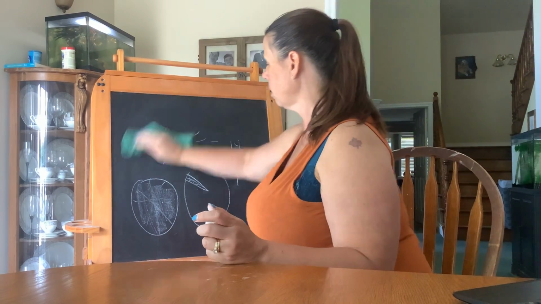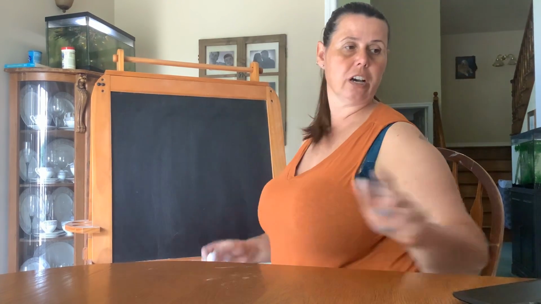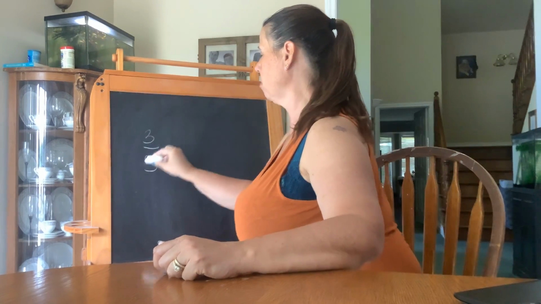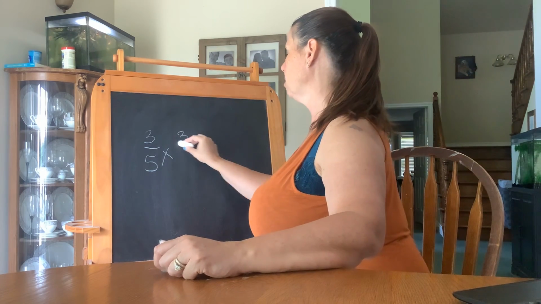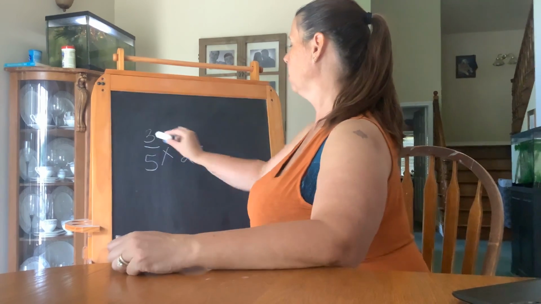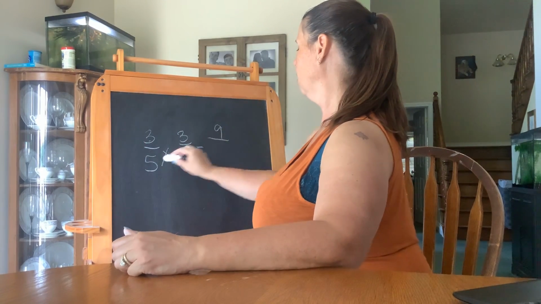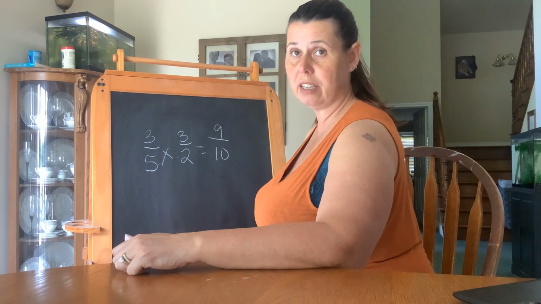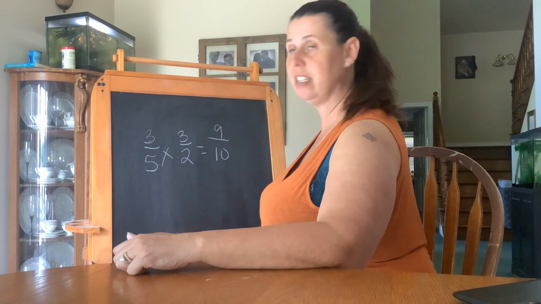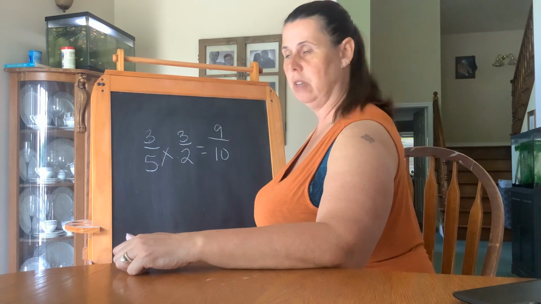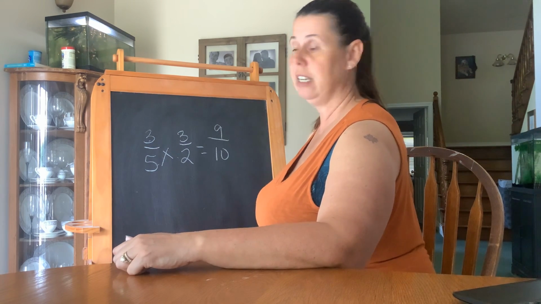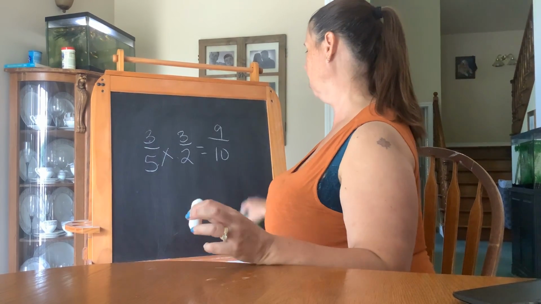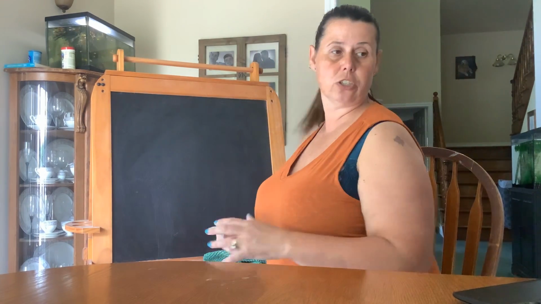Okay? I'll do one more with you just to make sure you got it. Let's try 3/5, the third one. 3/5 times 3/2. Okay. Across the top, 3 times 3 is 9. 5 times 2 is 10. 9/10. Is that a whole pizza? If I have a 10-slice pizza and I have 9 slices, do I have a whole pizza? Nope. So that's less than 1, right? 9/10 of a pizza is not a whole pizza. It's less than a whole pizza. All right? Go answer the last two and you're done for today.